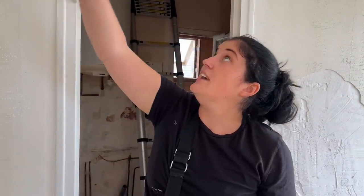So Billy knows about the roof anyway, but obviously we haven't got a cherry picker at the moment, so getting up there is a bit difficult to inspect it. So Billy is going to fix the roof on these buildings because they are, as you can see, in desperate need of attention. But if you look here on the ceiling, there's a few little damp patches, and I guess that's come through from the roof.